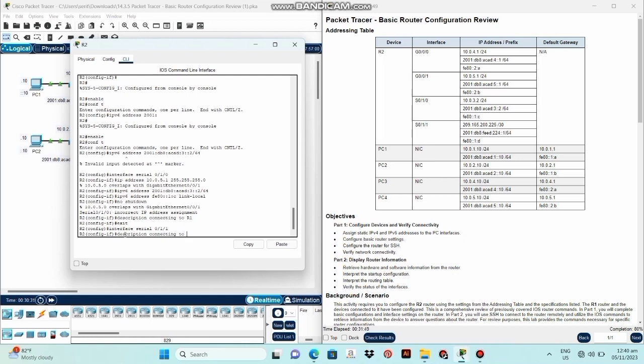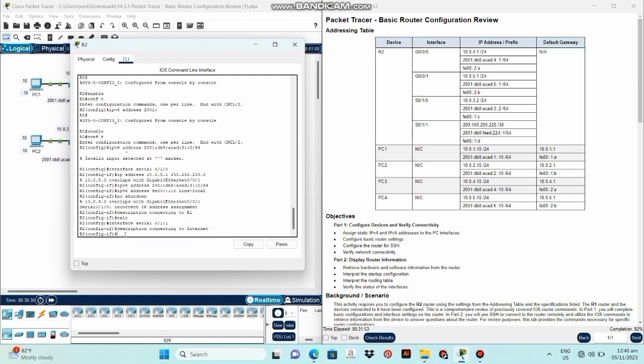Okay, and then the IP address is 1, and then paste it here, then type the subnet mask, which is 255.255.255.252.